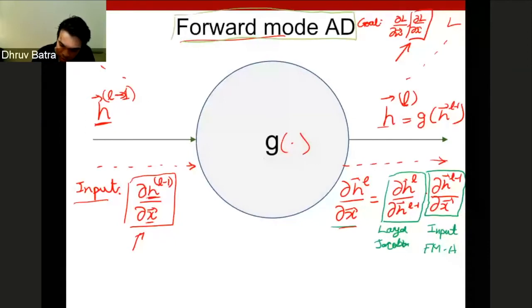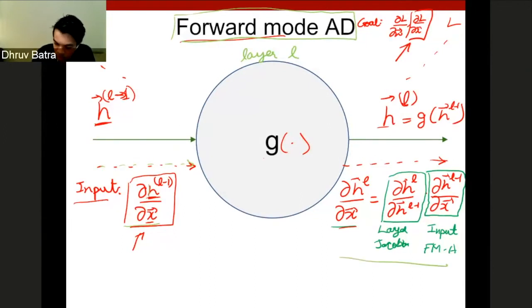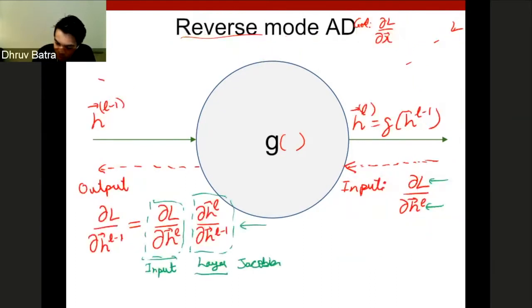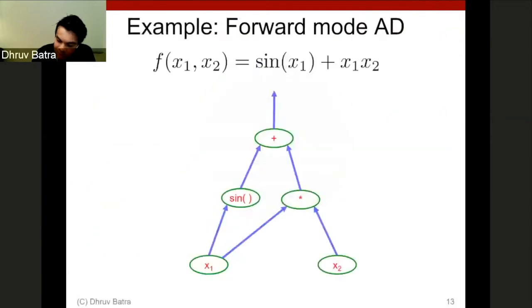Everything is a layer in a network, and forward mode automatic differentiation operates in the same direction as forward propagation or computation of the loss. You're given as input the partial of the loss with respect to x, and you just have to compute the chain rule implementation at this layer. In reverse mode automatic differentiation, we're operating in the reverse order, but again, we're implementing the chain rule locally at this node.